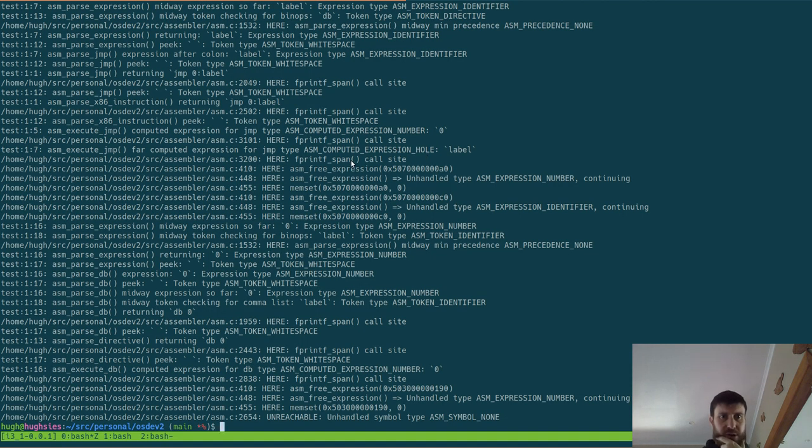Fire expression. So we got all the way there, and then, oh, I see what it's doing. It's trying to parse the label as a binary operator.